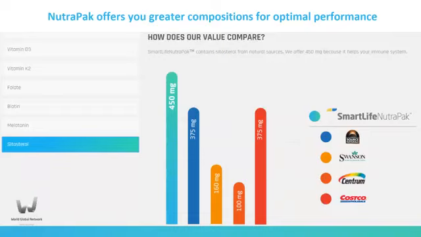But knowing your data, what supplement gives us the ability to take only what we need. With Smart Life NutraPak, by knowing us, by knowing our genes, by knowing our vital signs, then we can have some better information about what's best for us. So this is very easy. For me, at least, it's a very easy topic to understand. I hope it's now a lot more clear for you and for all of those who are seeing.